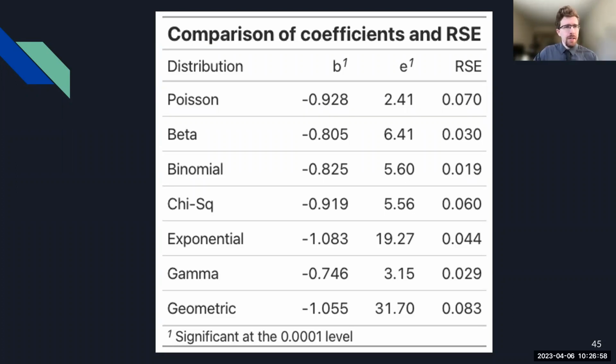Also note that all the coefficients here are significant at the 0.001 level, which is very heartening. And all the b coefficients are negative, which allows us to make those log odds interpretations. One of the benefits of having a log logistic model is that we can use it to answer our question, to help us figure out what is good enough. How do we determine if the n equals 30 rule of thumb is good enough?